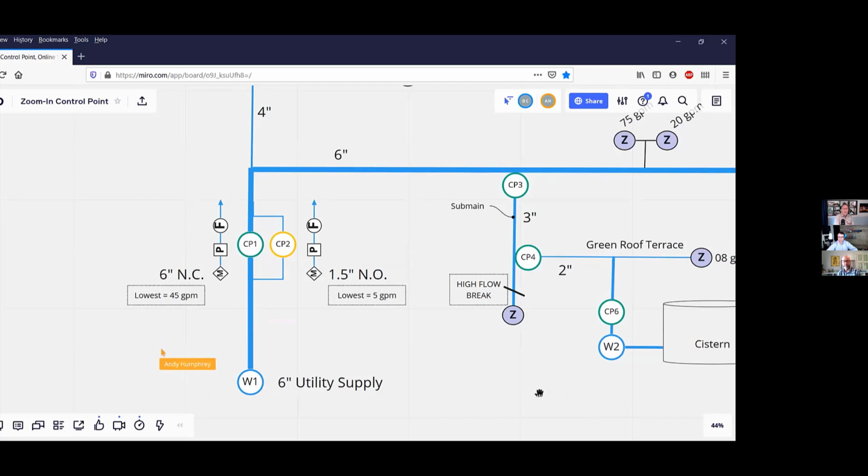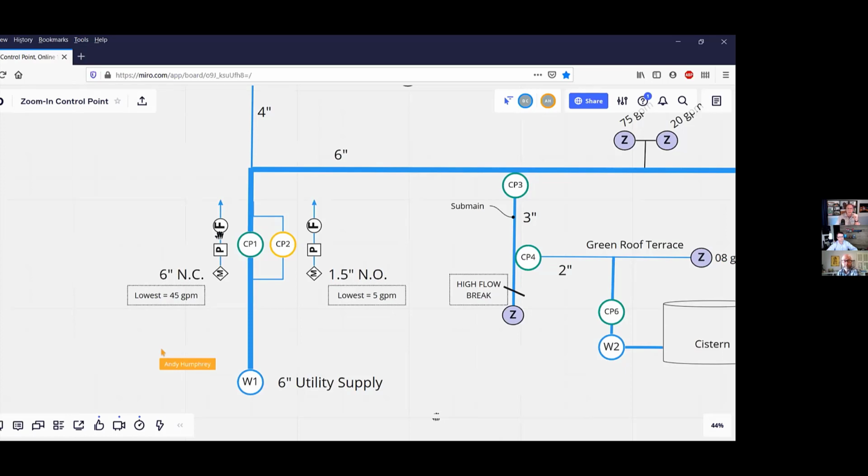Well, if we have a 10-gallon a minute leak running during the middle of the day, or someone left a hose bib or a quick coupler open and it's just running all day, well, that's 8, 10, 12 hours that it's going to run. It could go undetected. And the reason it could go undetected is if we're running through our 6-inch master valve, pressure transducer, and flow sensor, that 6-inch flow sensor isn't going to see 10 gallons a minute.